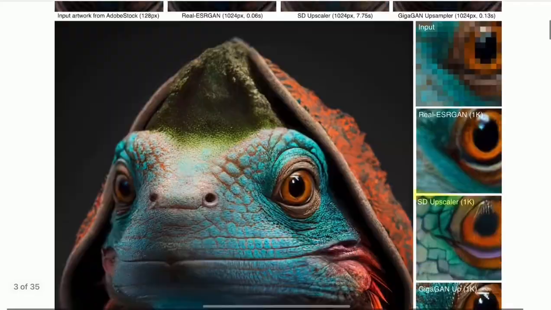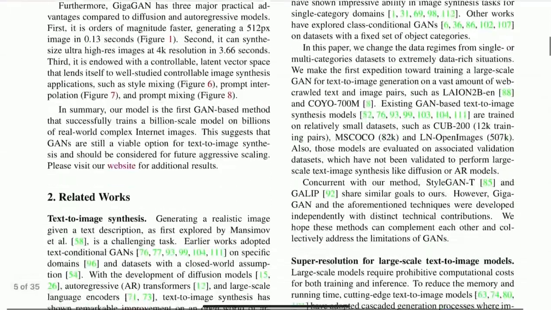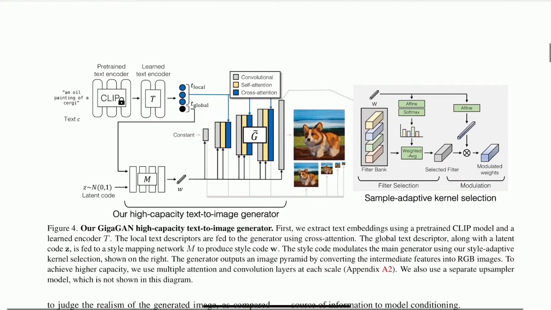As you may expect we have a GAN, so we have a generator and a discriminator. Let's start with the generator. Here you have the diagram of the generator and it is based on StyleGAN. So what you have is the generator as usual and you have a mapping network. The mapping network is similar to StyleGAN in the sense that we start with a latent code, but here we have also another input and this input comes from a pre-trained text encoder and a learned text encoder. What does it do? It takes a text, for example this, and it generates the embeddings using CLIP.